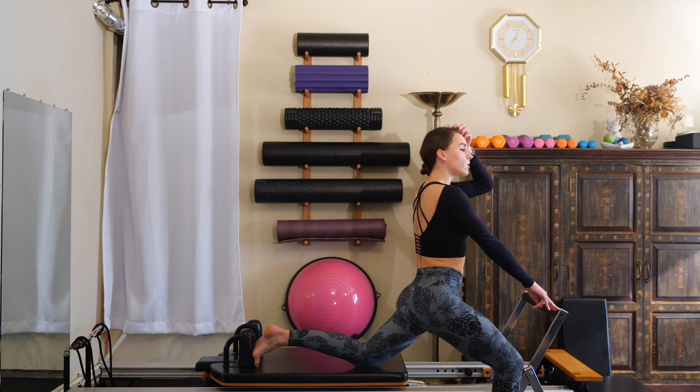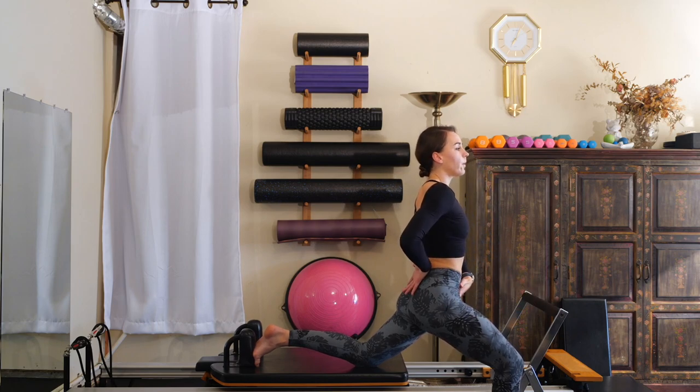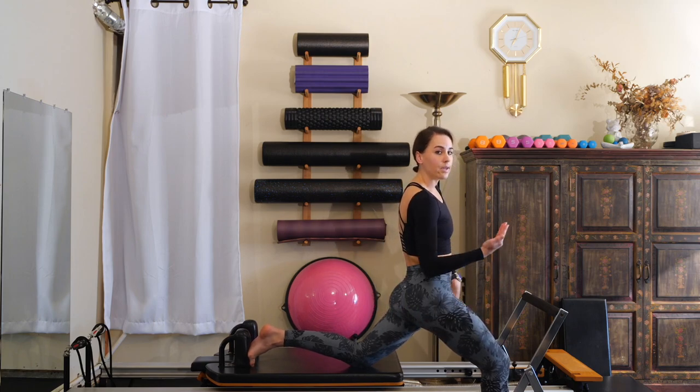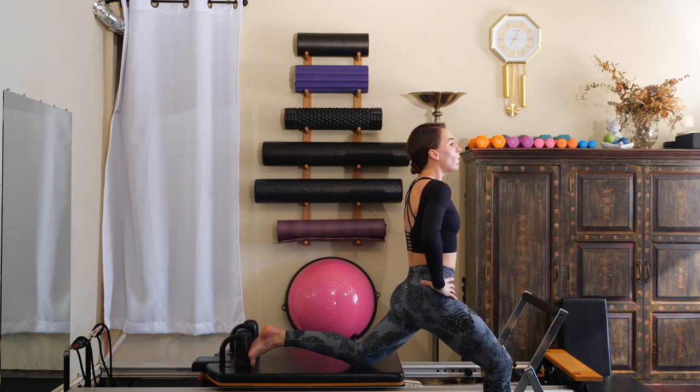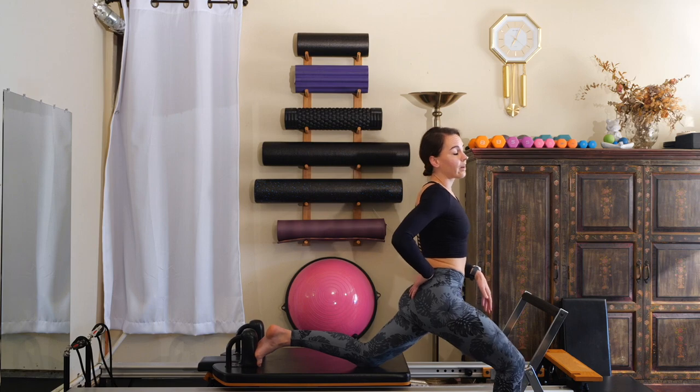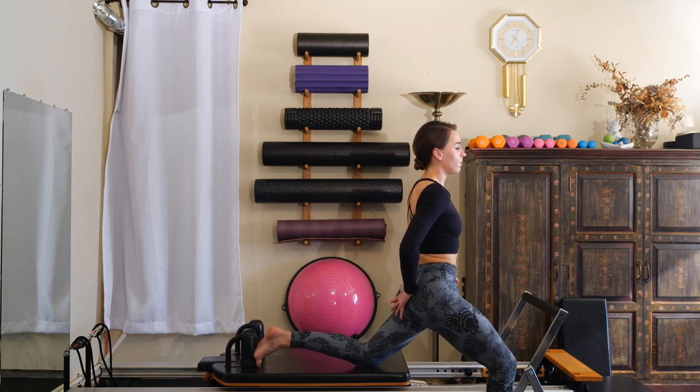Now, from here, I want you to really feel that you're taking your tailbone as much as you possibly can and scooping it underneath you into a posterior tilt. What this does is helps give you a better stretch through the hip flexor so you're not just caving into your lower back and you're actually feeling it where you should be.